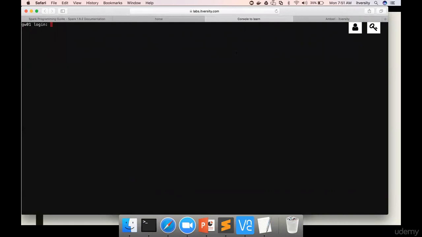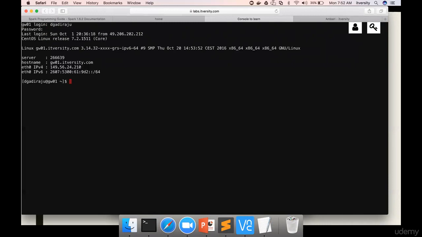Then you can copy that and make sure the red rectangle is full before pasting from the buffer, especially the password. It is a bit confusing. If you just use shift insert or command V to paste on Mac, it will not work. You have to first click on this and make sure the rectangle is full, and then use shift insert on a Windows laptop, or right click and paste, or if it is a Mac, you just use command V and hit enter, and you will be able to log into the lab.